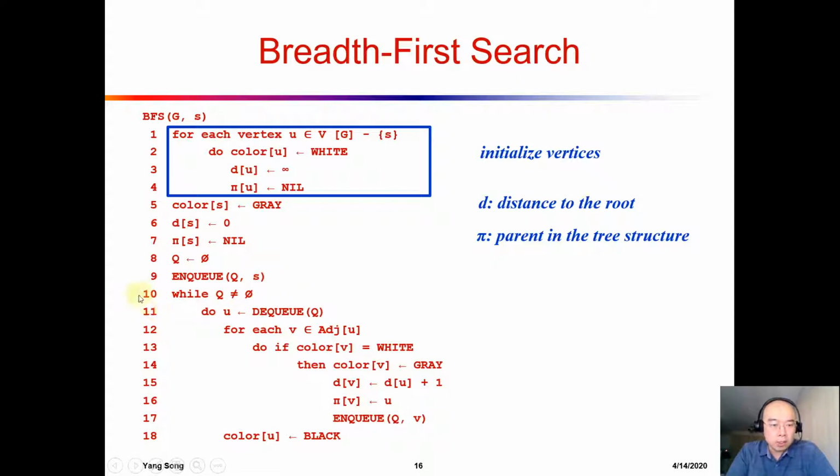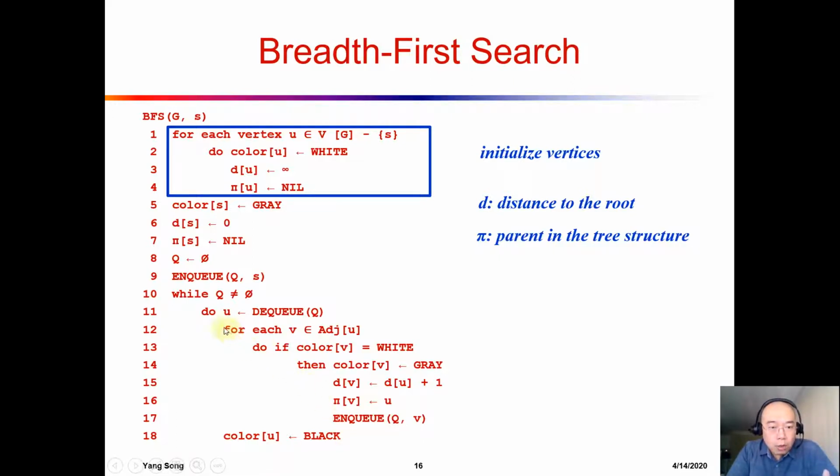Okay, and the next part, we start another iteration starting from line 10. So as long as the queue is not empty, we dequeue one of the nodes, and then we touch the children. So we touch the adjacent nodes here in the for loop, and eventually we want to color that black. So what it does is we dequeue one node, and then based on the current node, we have to explore all the adjacent nodes, and eventually we color that black, saying we have already fully explored the current node.